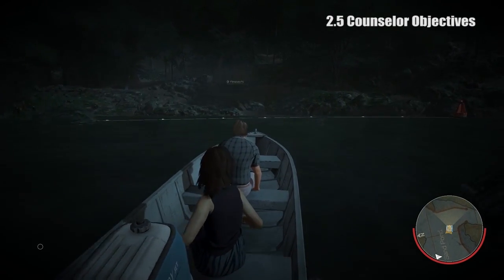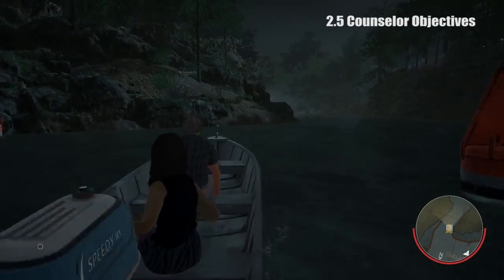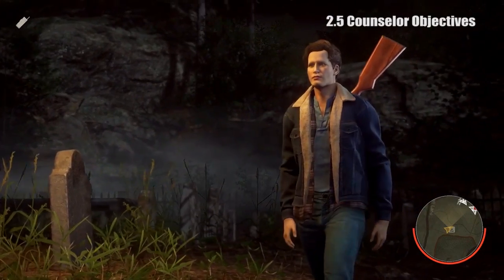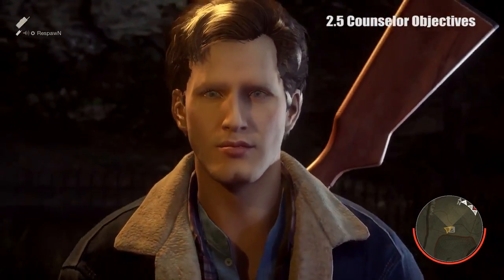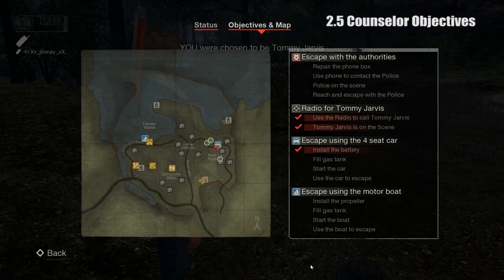The water exit will always have 2 red markers that you have to drive in between. The boat has room for 2 counselors. One remaining objective is a radio that can be used to contact Tommy Jarvis. This objective does not directly allow counselors to escape, but it is usually helpful to the escape effort in general.